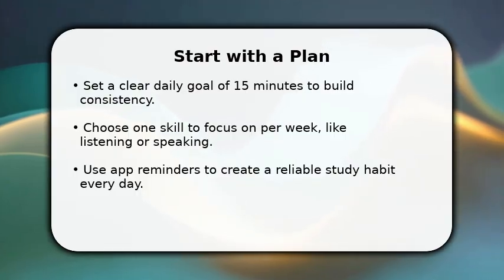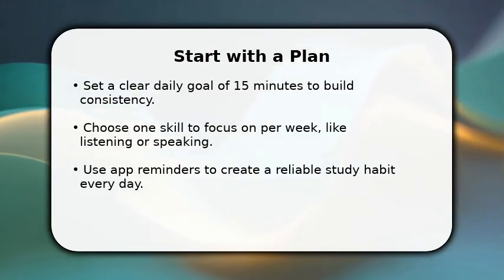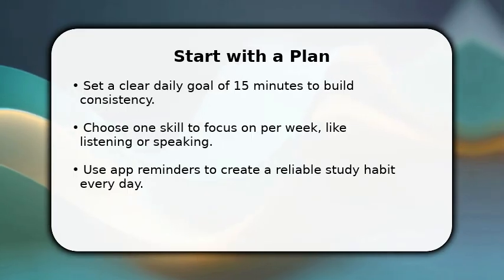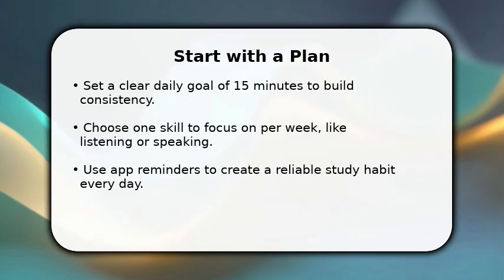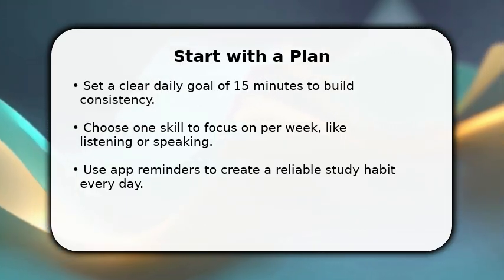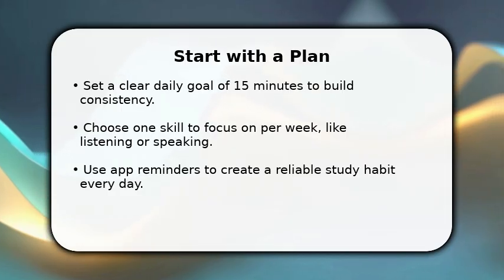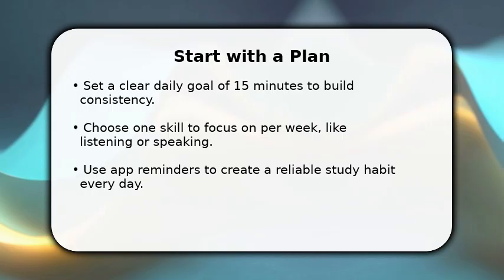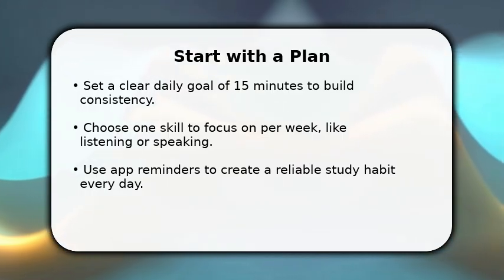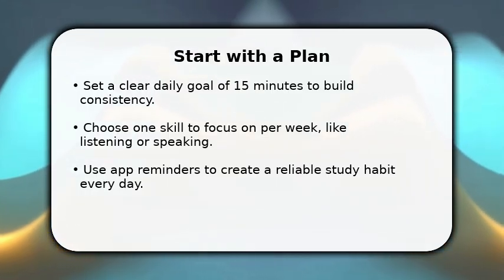In this video, I will help you learn how to study English with an app, step by step. Open your app now and set a 15-minute daily goal to begin. Pick a single skill for this week, like listening or speaking, and choose short lessons that fit your routine. Turn on notifications and block a quiet time so practice becomes automatic. Small steps every day make progress feel achievable and keep motivation high.